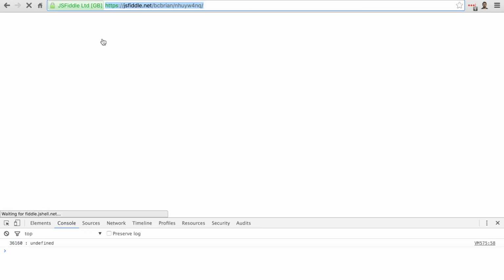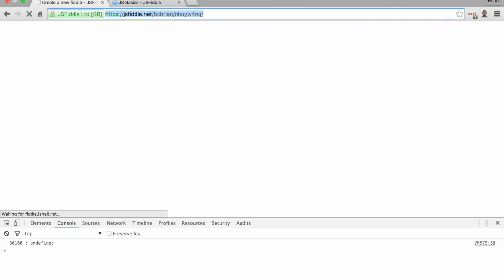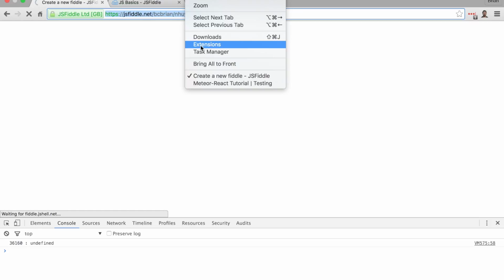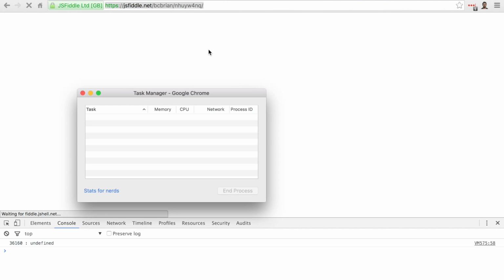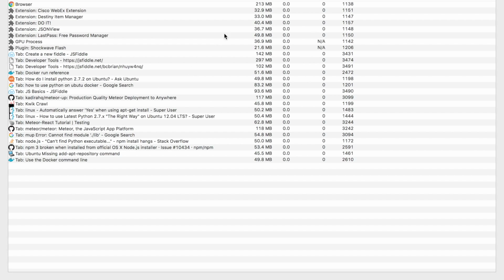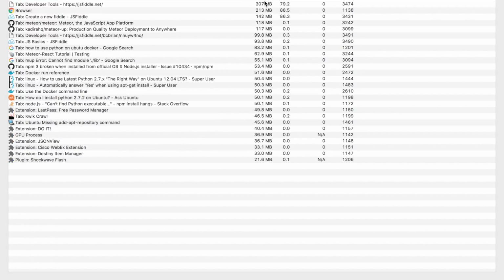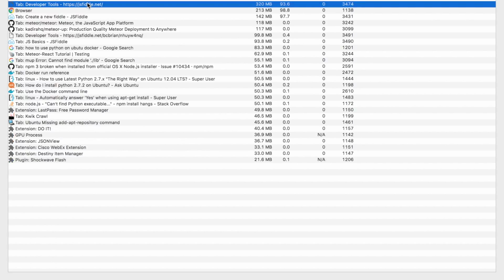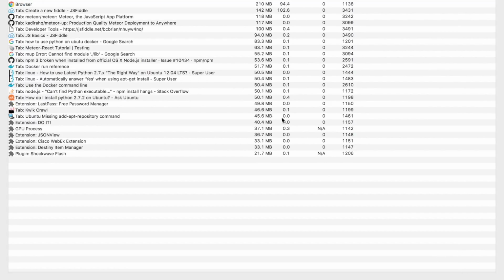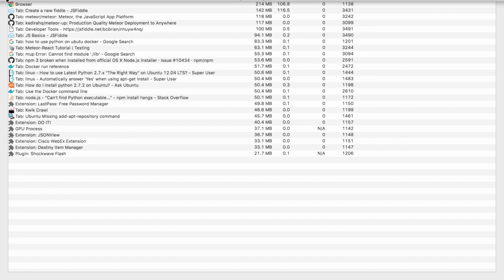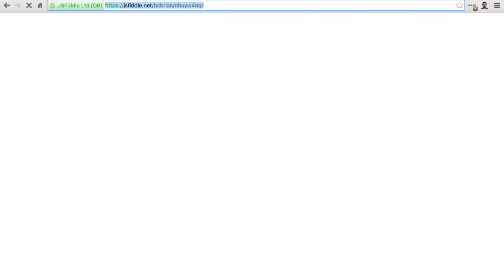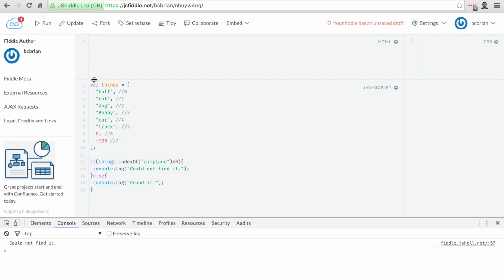So what we're gonna do is go up here and go to Window and Chrome and go to Task Manager, and we're going to look at the ones using the most amount of memory, and we're just going to end that process. And should be able to close the Task Manager now, and we'll close that. Whew, that was crazy.